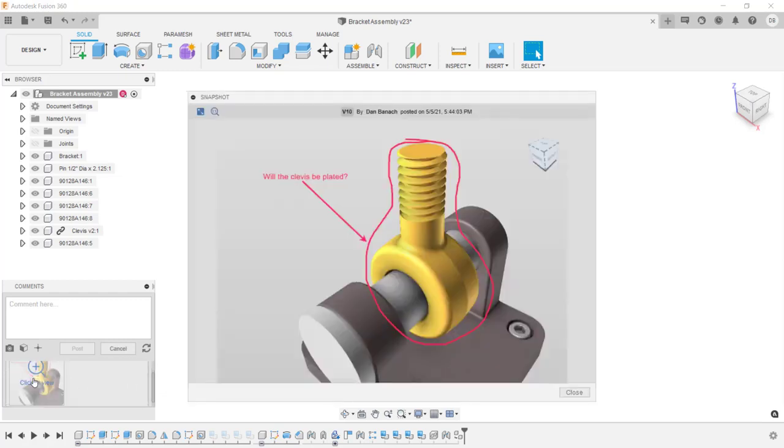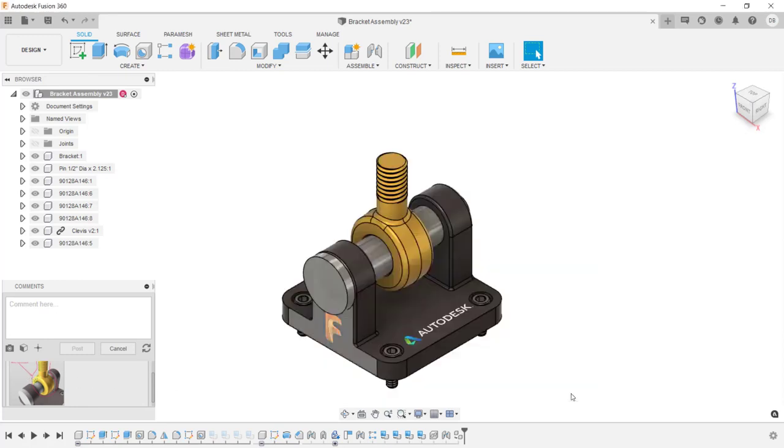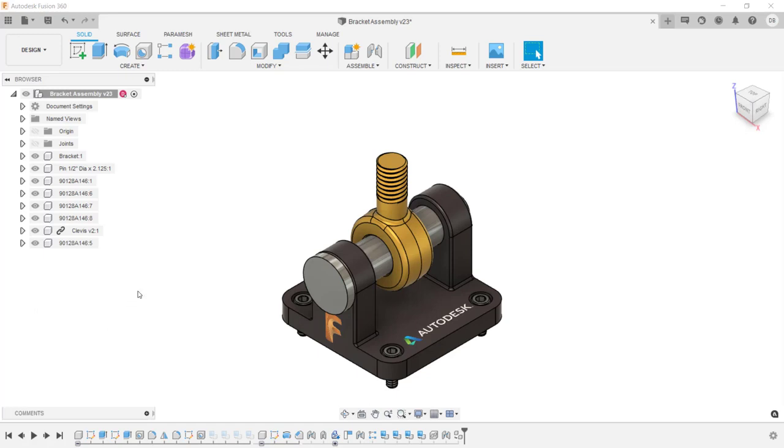So if I double click on that, you can see the markup that I did with the text. Now, you can also add comments here right inside of Fusion, and you can start a thread, so you can go back and reply to a previous comment. Next, let's explore some of those workspaces that I mentioned previously.